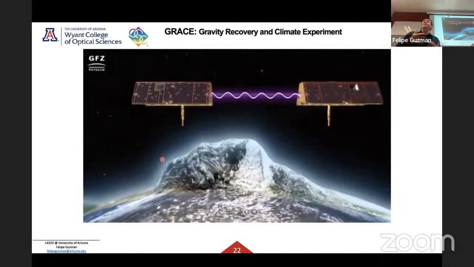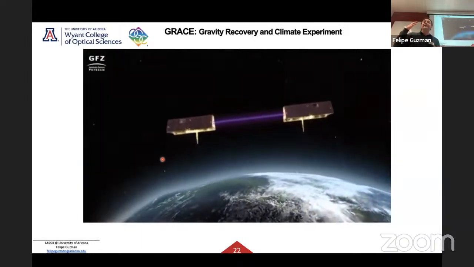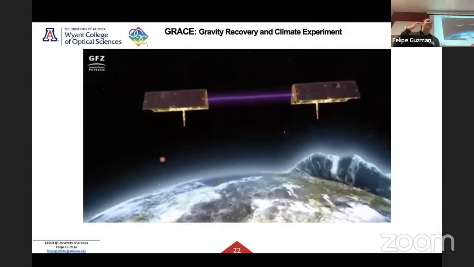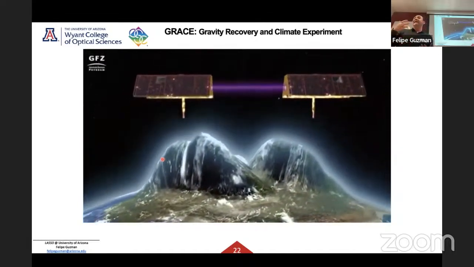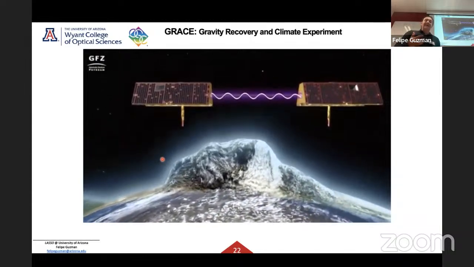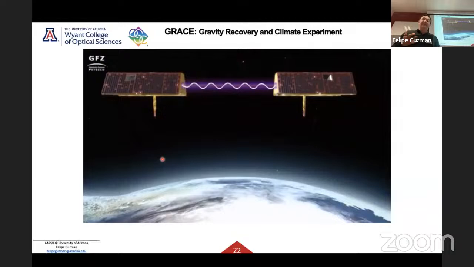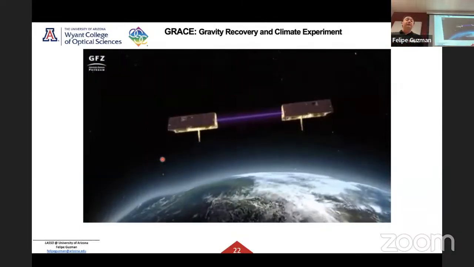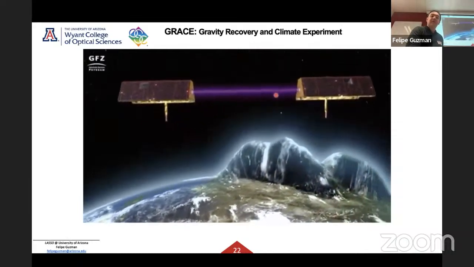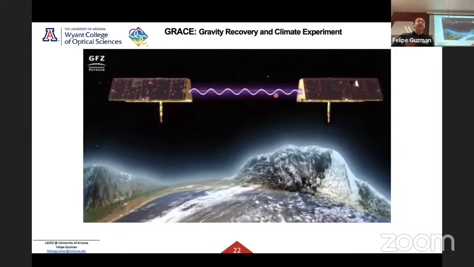And now, what does it tell you? It tells you how the mass on Earth is being redistributed. What happens with all the water mass that is melted from the polar ice caps? Where is it going? It'll help you identify areas for flooding and such. So it's a very insightful and by now important mission. The first was doing this inter-spacecraft metrology with a microwave instrument, a microwave interferometer.